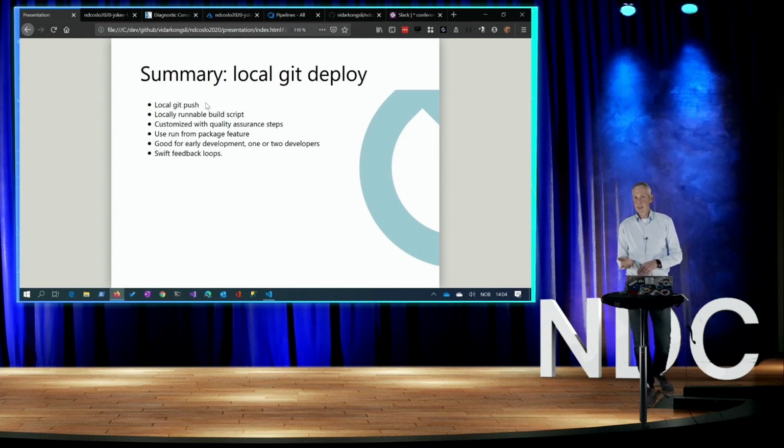We have added automated testing to our pipeline. We use the run from package feature, which allows a more reliable and quicker deployment. And this approach is good for early deployment and for a small team, maybe one or two developers.